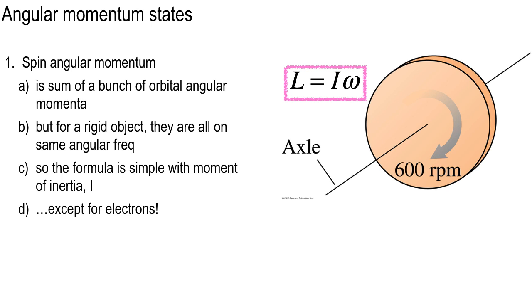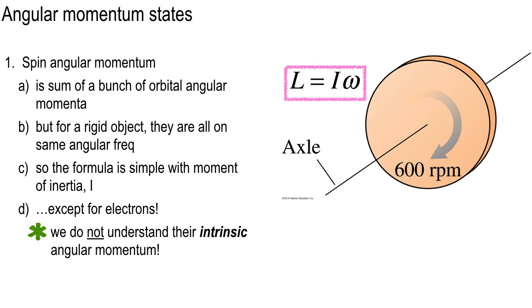Now, the moment of inertia for electrons is a mystery. We do not actually understand why electrons have intrinsic spin angular momentum. We don't understand why they have structure. We don't think they do have a structure. We don't know what it is. We've been trying to figure it out for over 100 years, and we haven't figured it out. Neither do the Russians. And nobody's.